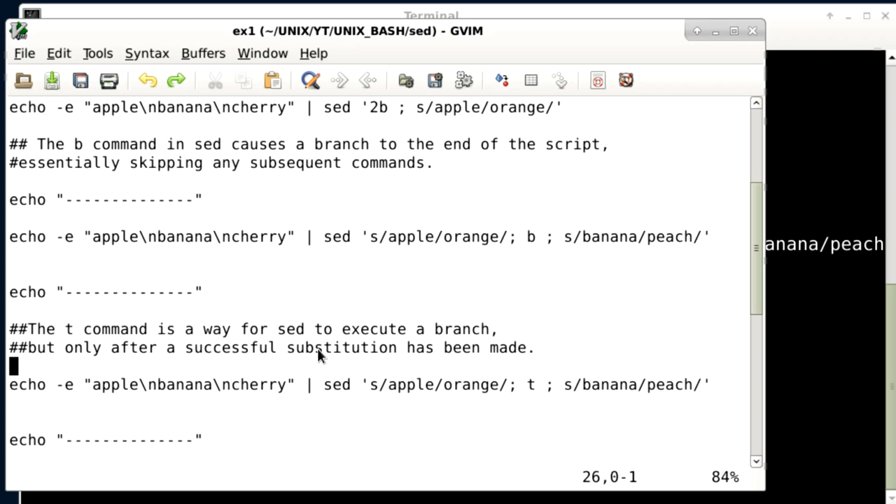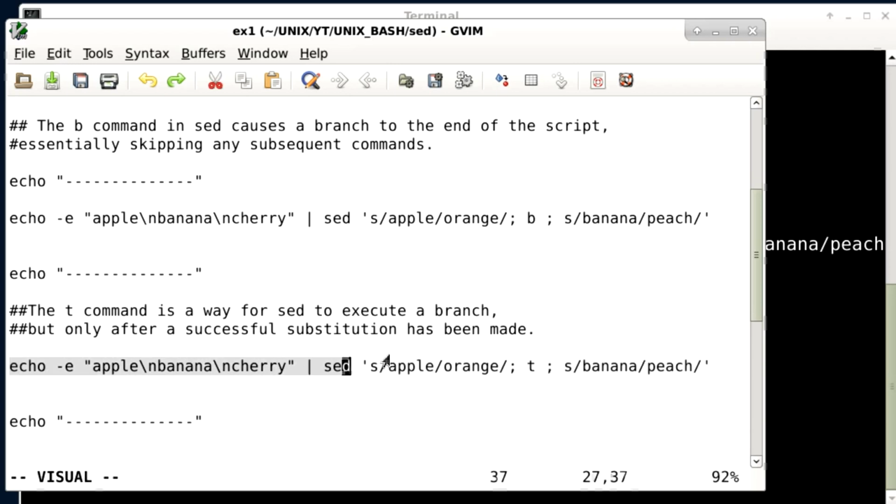It is a conditional command. It depends on whether a successful substitution has been made, meaning this command will only be executed once a successful substitution has been made just before it. So let's check this command and I'll make you understand how this is working.